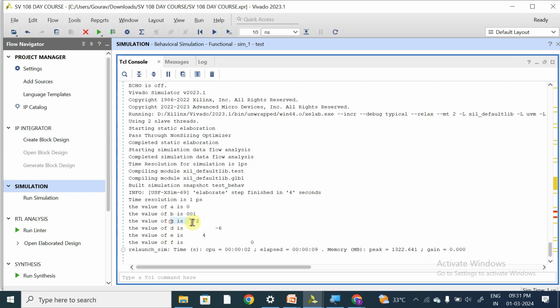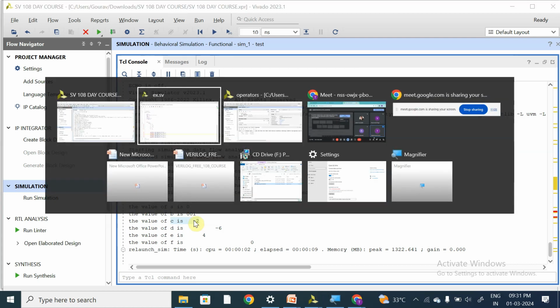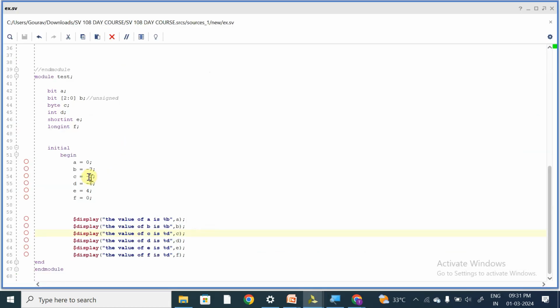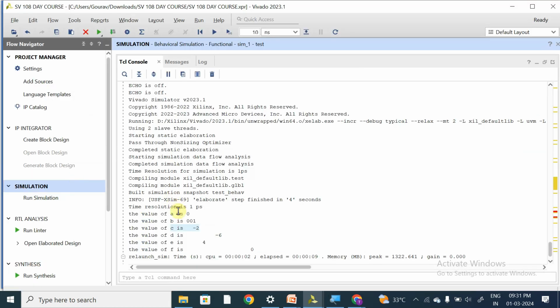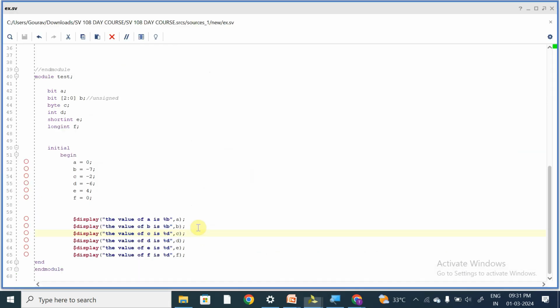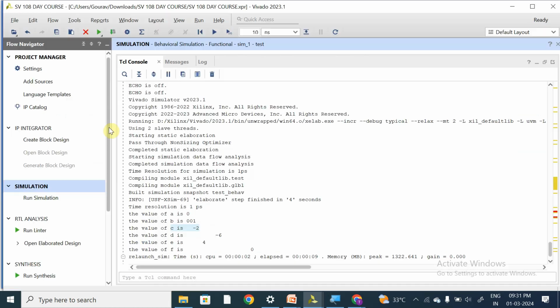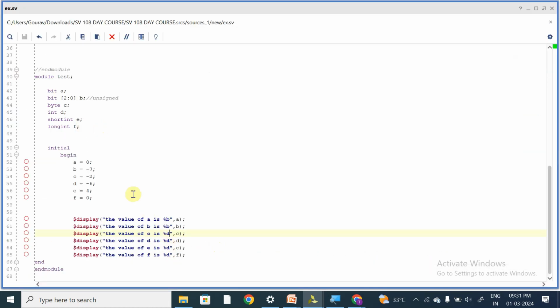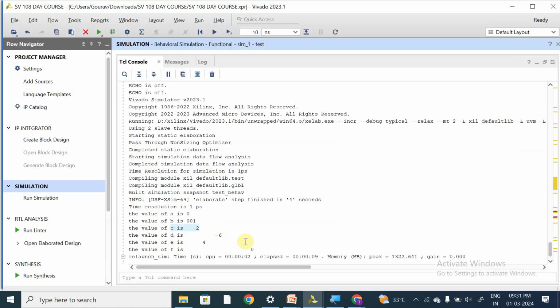Yeah, C is equal to -2. So byte can also store negative numbers. That's why if we try to store a negative number in C, we get -2. And in case of int also, if we store a negative number, here we are getting -6, and the value of short int also we are getting perfectly.